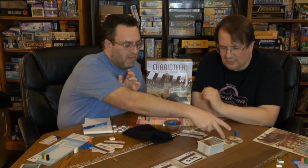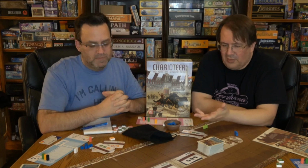But even that is just brown. Yeah, but you've got these statues down here that look kind of cool, on each end. It's okay. There's nothing wrong with the art. It just doesn't strike me as real Roman. So when I'm thinking about the fact that I like Roman-themed games, this one would not strike me as a Roman-themed game other than the fact that it's called that, I get it.